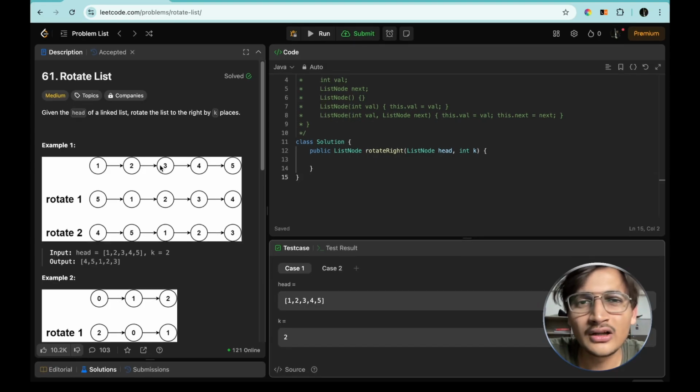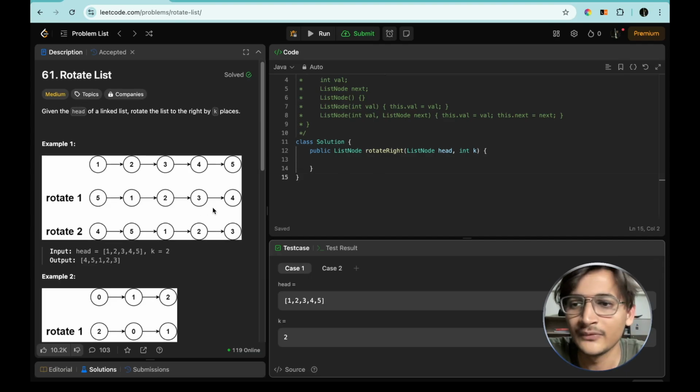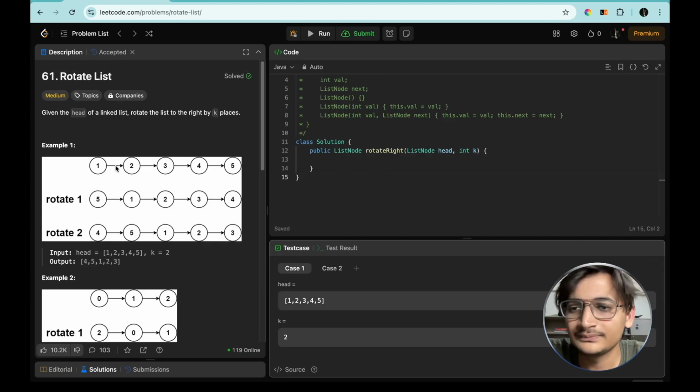So currently we are on the two pointer approach, and in the two pointer approach we will be using two pointers, but one pointer will be fast and one pointer will be slow. I suggest that you watch my previous video as well, so that you can get an idea about this question. As with the previous question, you can get intuition for the next question as well. So let's start solving this question.